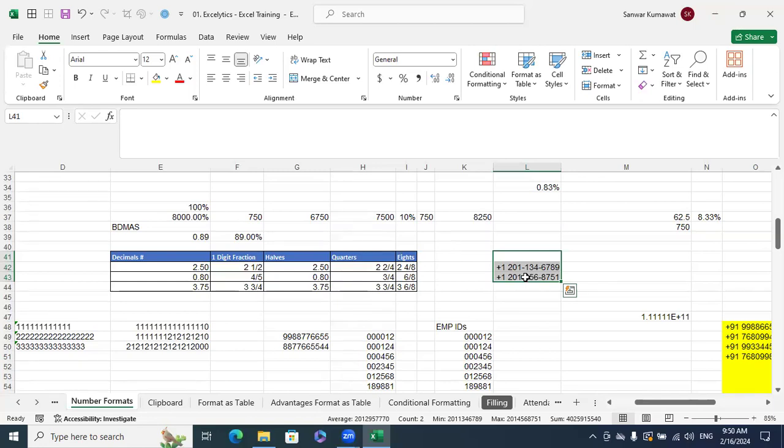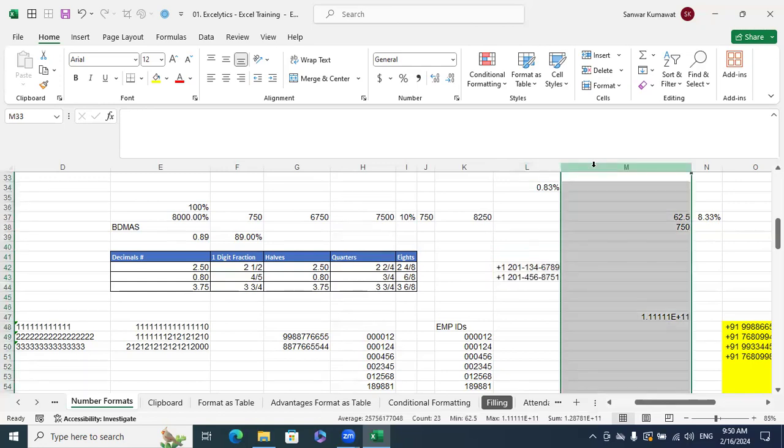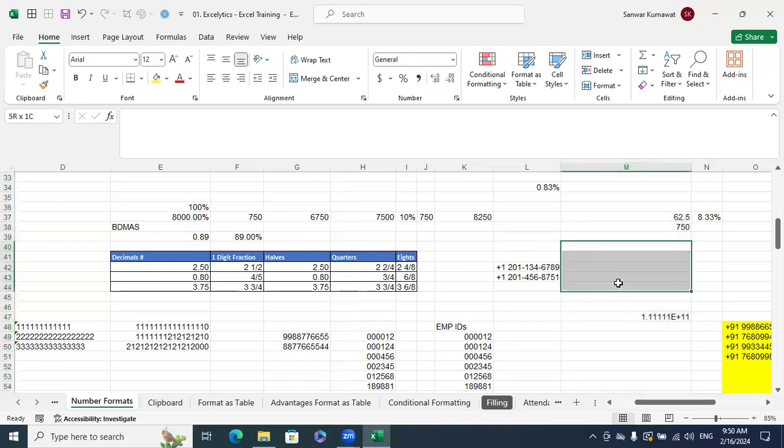Again, you need to select all the numbers first, then you have to do it. Like for example, in the US, there are so many Indians, Pakistanis, Bangladeshis, right? And there are so many people working there. For example, if they want their permanent number, maybe they need it if someone is working from India and he's working there, then they need that number. The number will be +91 only, right? A mix of countries. In that case, you need to select those numbers and then give the format.